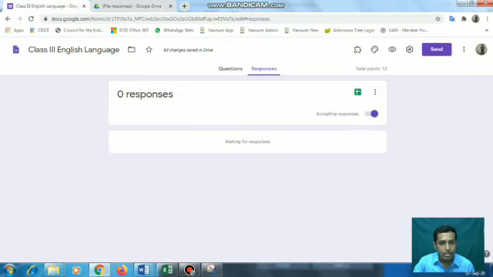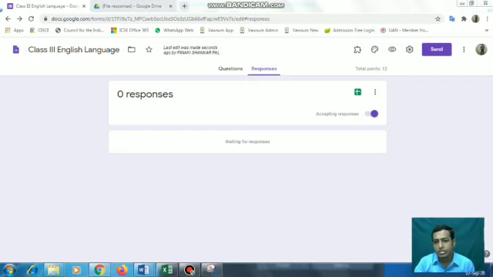Now I want this form to accept responses within a specific time period. Suppose we have an exam from 9 to 11, so this form will start at 9 and stop at 11 automatically.